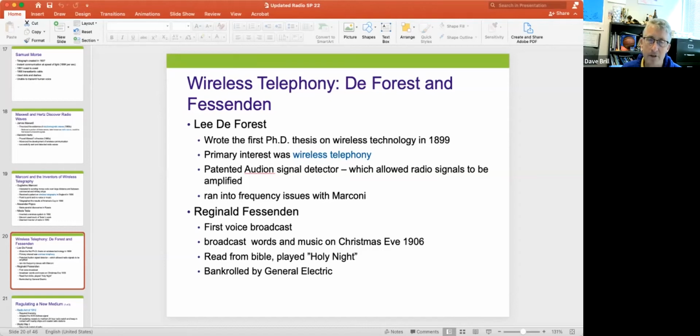which I think is interesting because what was Johann Gutenberg's first invention in 1453? He invented a movable metal type. And then what did he do? He basically reprinted the Bible, right? So kind of interesting that religion or military is always kind of the center of these things. But anyway, he played Holy Night, and of course, General Electric, a company that was starting to grow in its infancy, basically saw that this might have some kind of profit to it, and they bankrolled his work. They started buying patents for his work.